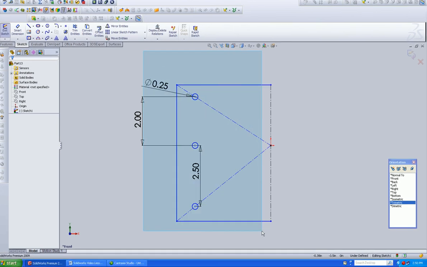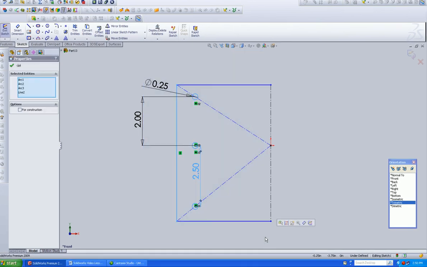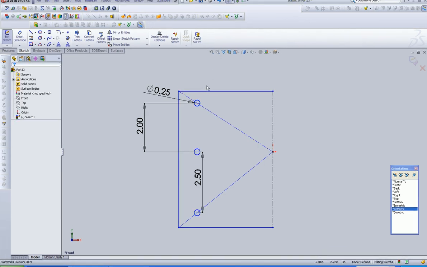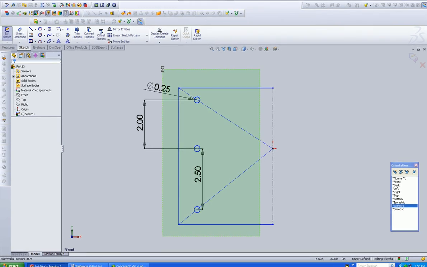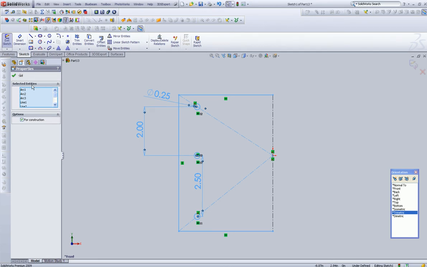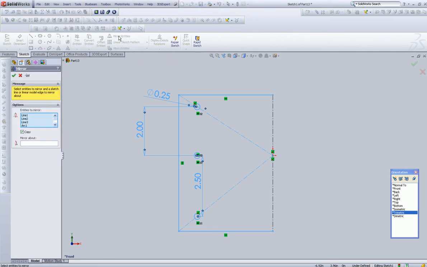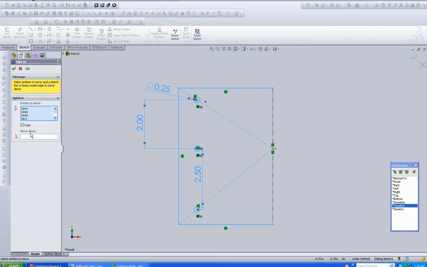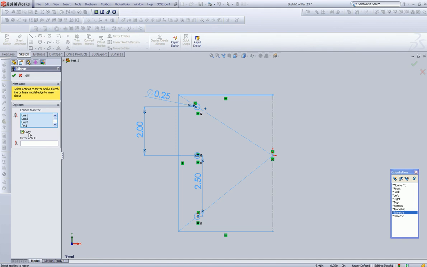And so right now we're going to select all of the geometry that we want to use. So I'm going to try selecting in that manner, and it selects everything. Don't worry about the dimensions. Okay, so over here this is our selection entity, and you can activate the mirror command before or after your selections. I like to do it before. So now I invoke the mirror entities. Yes, I'm going to make a copy.